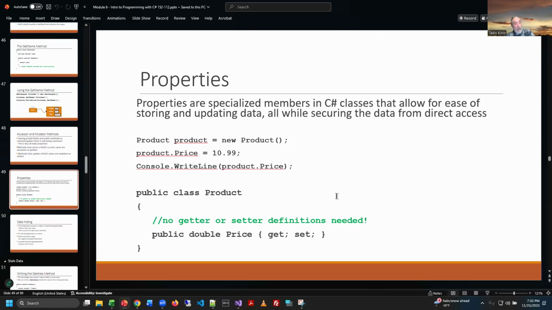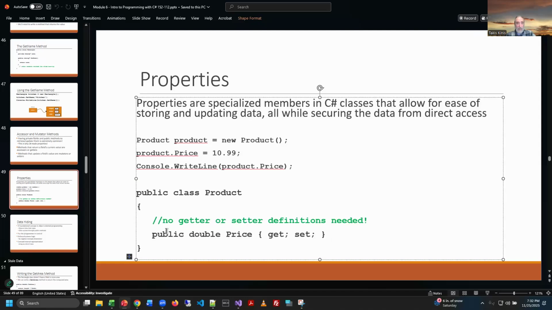When we start talking about the properties, right, and those typically are the data fields, it says properties are specialized members in C# classes that allow for ease of storing and updating data while securing all the data from direct access. And the example that we had, for example, if this is public, right? So no getter or setter is needed. It's built into the object. Class is public.